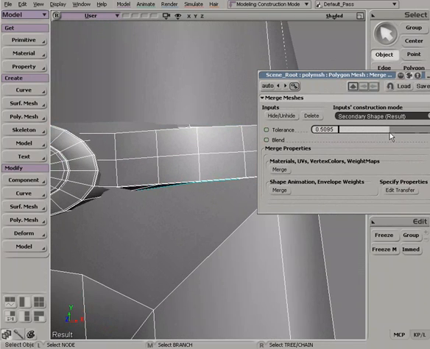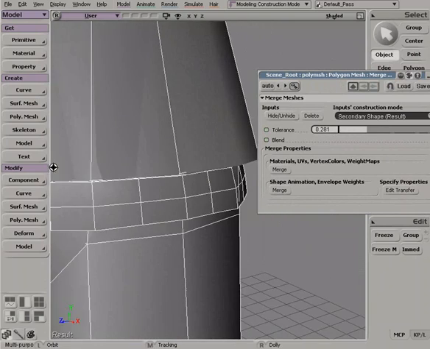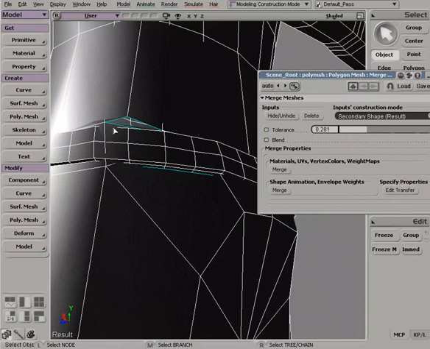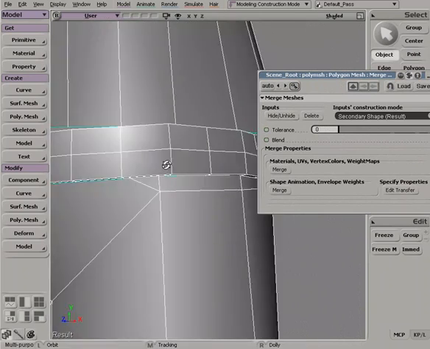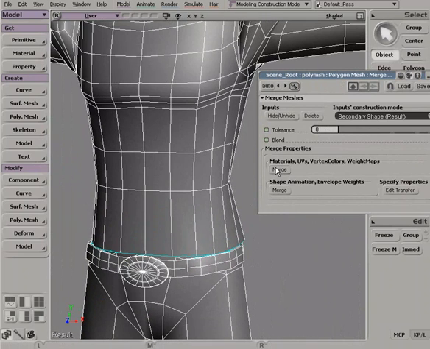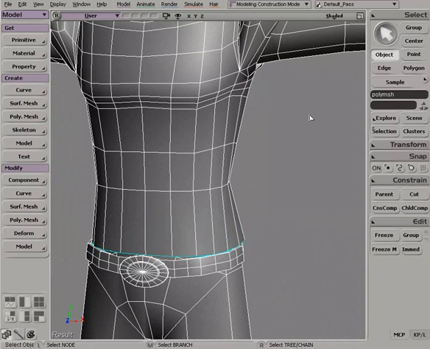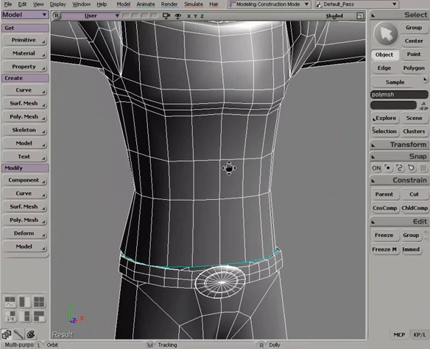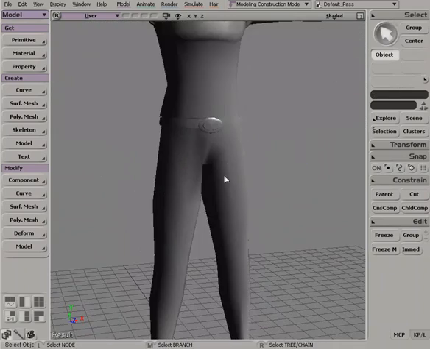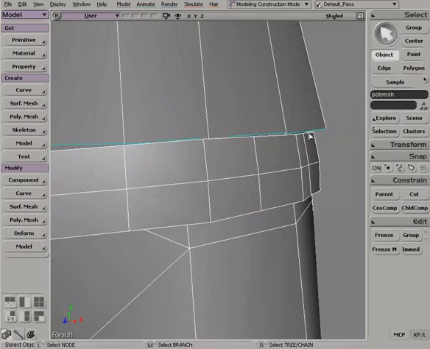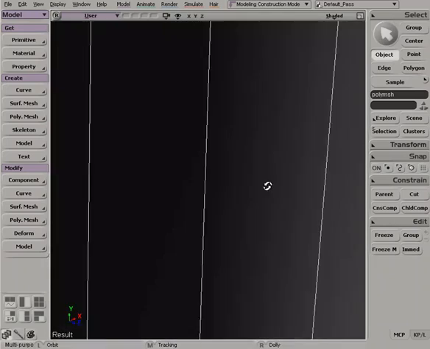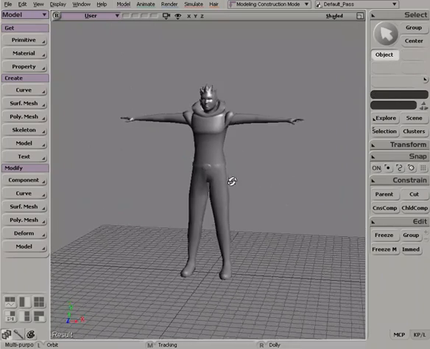Right, because you'll see as I increase this tolerance, there are actually vertices and points that are trying to be merged together within XSI. We really don't want that because that's going to mess up our mesh. So what I want to do is take the tolerance all the way down to 0. Let's merge all the UVs, merge any envelopes, and then just delete the original shape that these were built from. So now what we have is one mesh that's lumped together into one node, although not all of these different vertices are actually welded together, as you can see, but that's perfectly fine. This is exactly what we need.